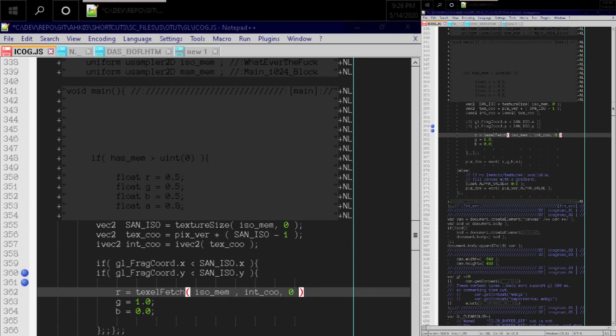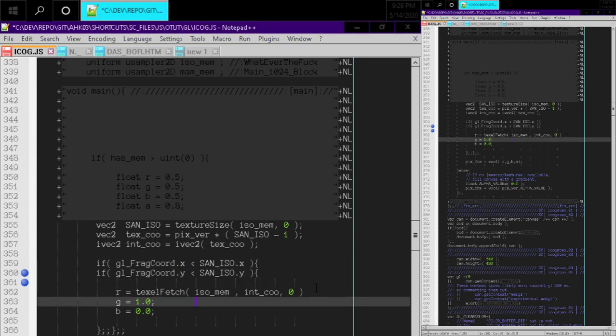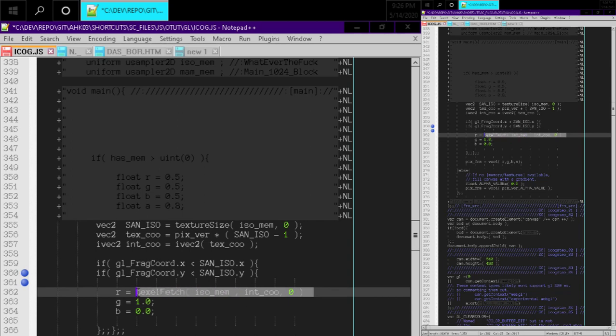And if we look at texelFetch, yeah, we have sampler, an ivec2 position, and the LOD. Okay, and that's really a vec4.